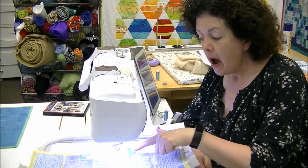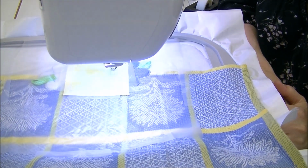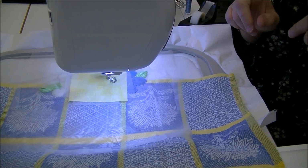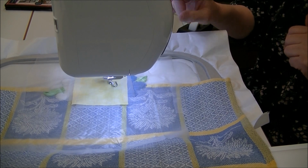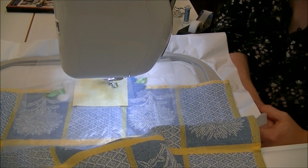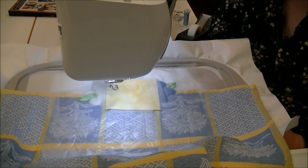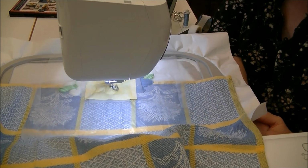Hi, welcome back. I have prepped my next, or the middle flower. I'm going to do yellow for this one, and I've prepped it the same way. So I have the piece on the back side, and then we have the top. Do not forget, if you want to change your thread, this is the time to do it. And we're going to lower the foot, and we're good to go. So again, it's going to stitch around this piece. You have your straight stitch, and remember, it sews it twice.